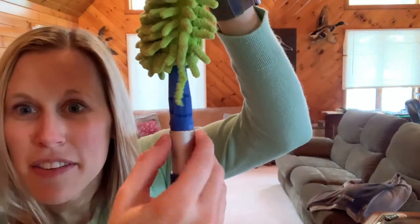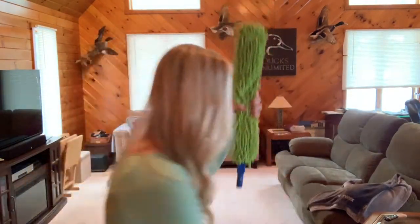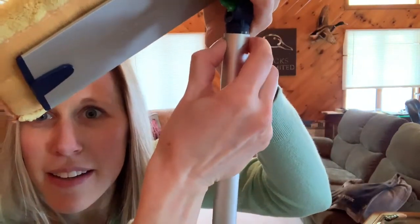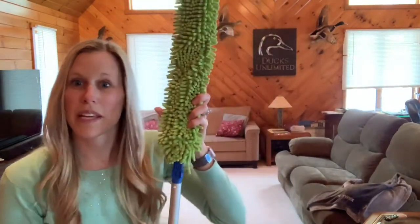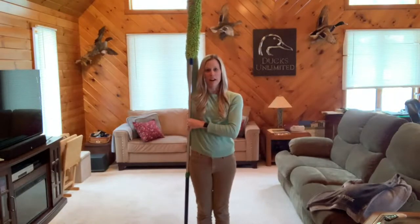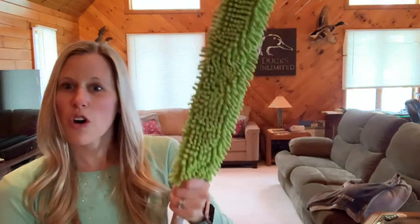It has a base that you can detach and use with our mop handle. Here's our telescopic mop handle — you detach the base with a button, click, and attach the EnviroWand to it. This allows you to get really, really high up — things you could normally not reach without a ladder or a step stool. With the EnviroWand and handle all the way up, it's about seven feet high. With just a turn of the handle, you can adjust it up and down however tall you want.